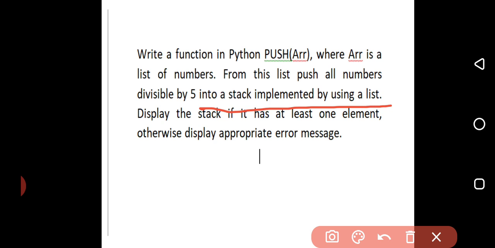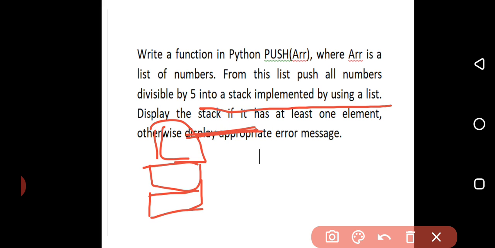What is the concept of a stack? We know that. The concept is last in, first out. Suppose I am preparing a stack. This is an element, now this is an element, now this is an element. When we display or delete, the element which came in last will come out first. It will be displayed first, deleted first, printed first. This is the concept of the stack.